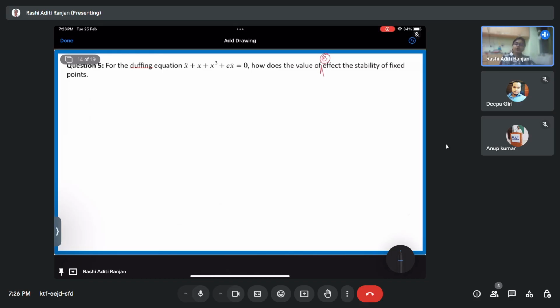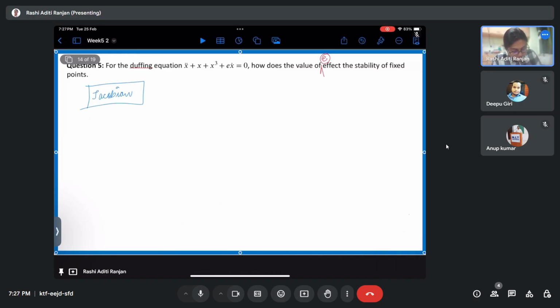Alright. So what do we do? We essentially linearize the system about a fixed point, and then we assume that a small perturbation is given from that particular fixed point, and the behavior of that perturbation is used to judge the stability of the fixed point, right? So the Jacobian actually gives us the linearized form of the equation, right? So see, the Jacobian we have to find, through which what are we doing?